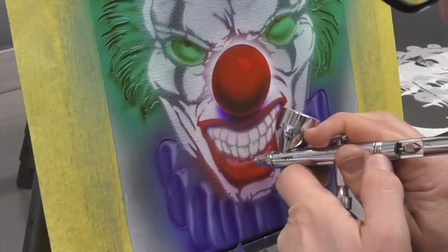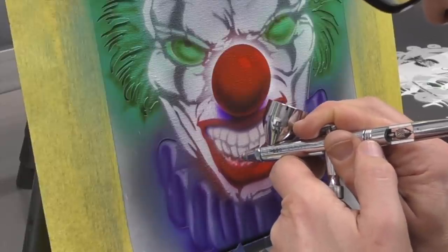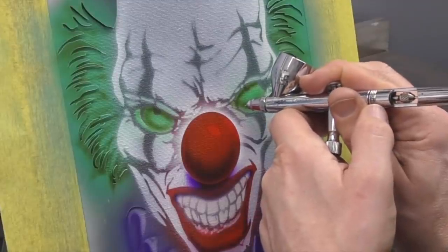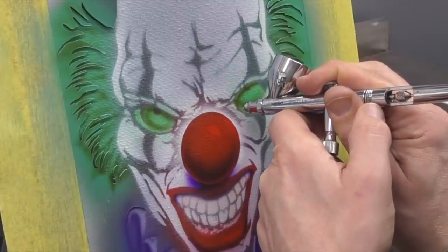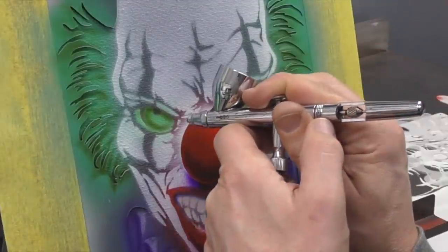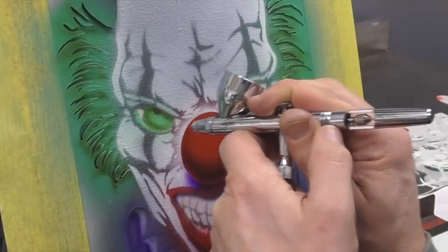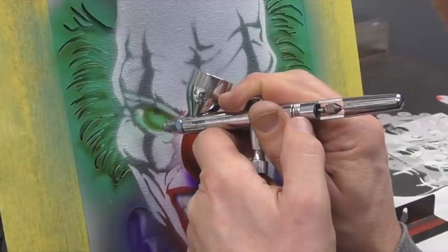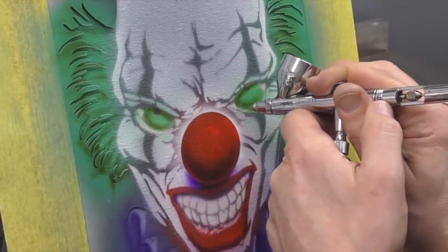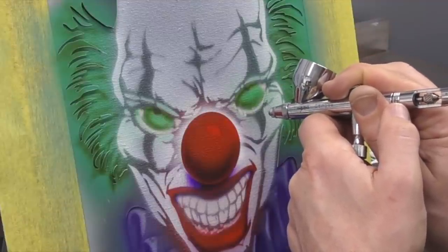While I've got this color, I'm just going to add a few little highlights on top of that flesh section. And also in the corner of the eyes. And I'll do a little bit around the lower layer of skin around the eye there. So it looks like the makeup sort of hasn't totally gone right up to that section. I'll blend that out a bit.